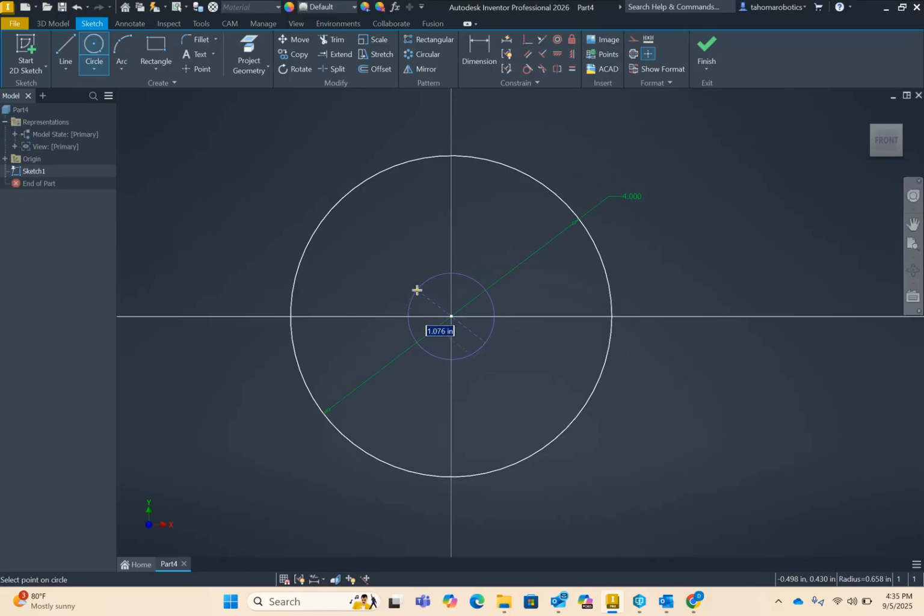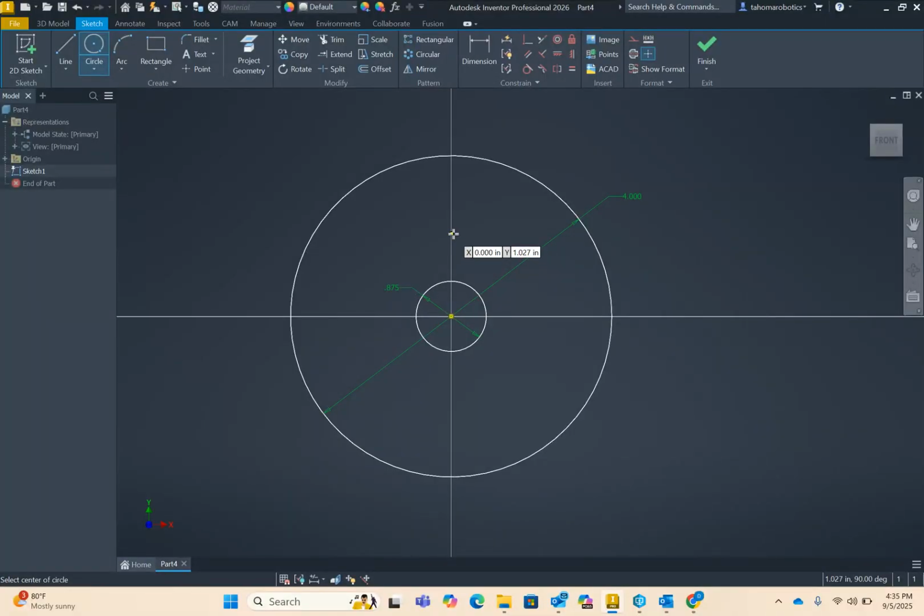Now, instead of dimensioning after you place the circle, you can dimension while it's being placed. Notice that the numbers there are highlighted. It is ready to take a number. So if I just type in 0.875, it allows that, and then I can just hit enter. And so that's a quicker way to dimension. Basically, we're dimensioning while we're placing the part.